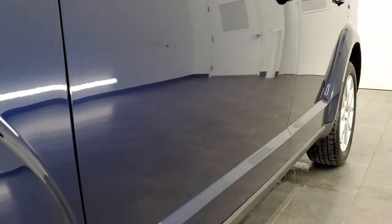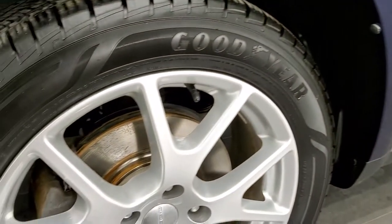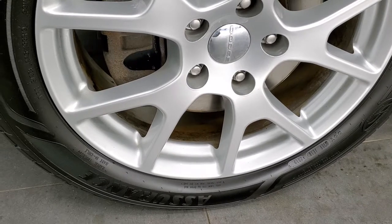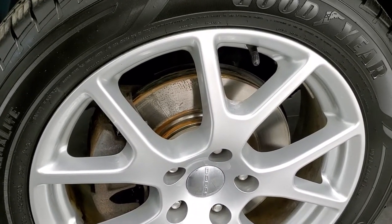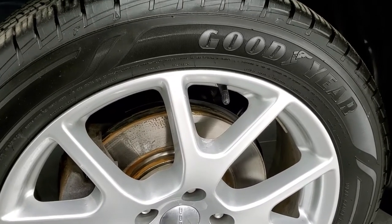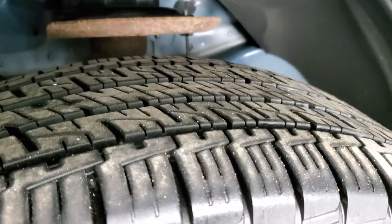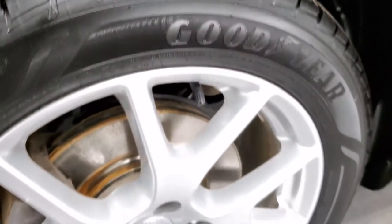If you'd like to check out all the photos on this vehicle, in the upper right-hand part of your screen there's a link to our website. Click that and check us out there. It comes with these 19-inch painted alloy rims, they are in really nice shape, and it has Goodyear Assurance 225-55 R20 tires. These tires look like they have probably about 70-80% of the tread left, maybe even a little bit more.